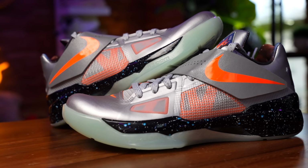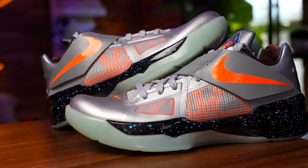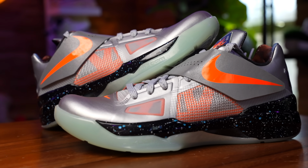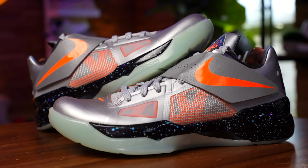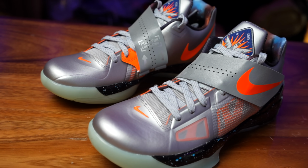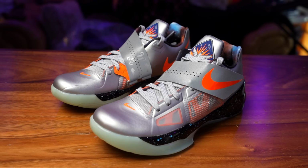Salutes to Nightwing. I'm pretty sure he probably goes in a little bit more depth than me on the basketball aspect of this shoe and how it actually works. But I think the lockdown, which this does feature, is kind of similar, with lockdown pull tabs on the LeBron 9 Big Bang. This one, though, goes across the top of the foot, which gives you an extremely nice lockdown.